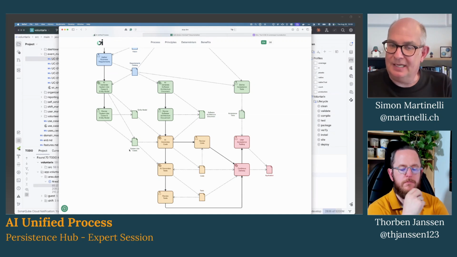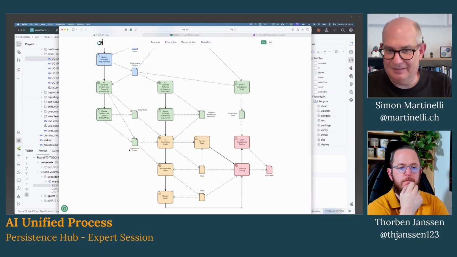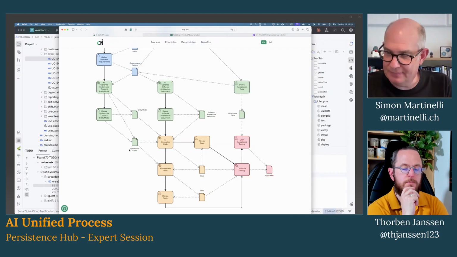Something that we didn't discuss yet is that AI is not deterministic. But I don't care, right? Because what I have is I create the code initially, then I create tests, verify tests and code, and eventually create acceptance tests.